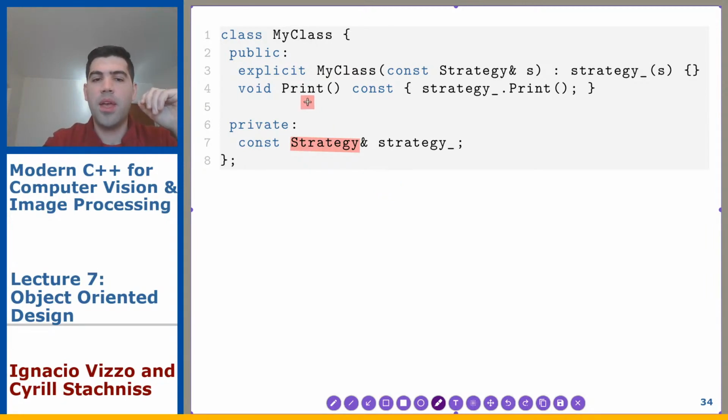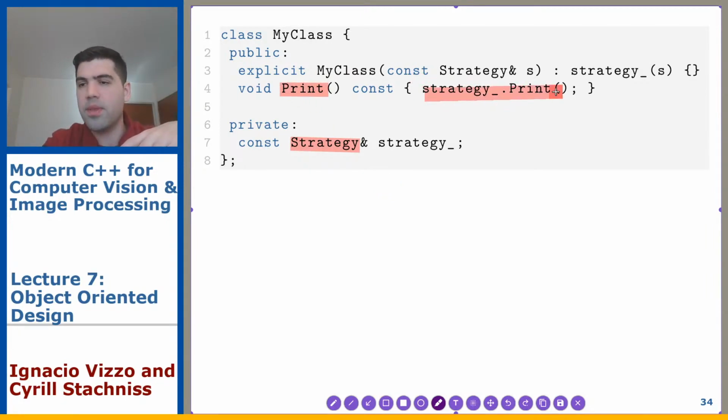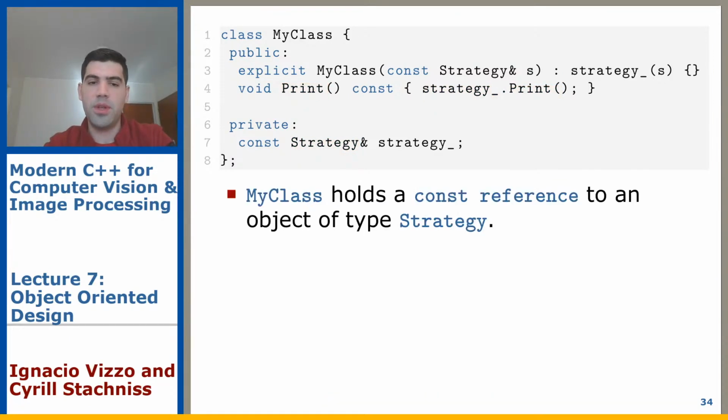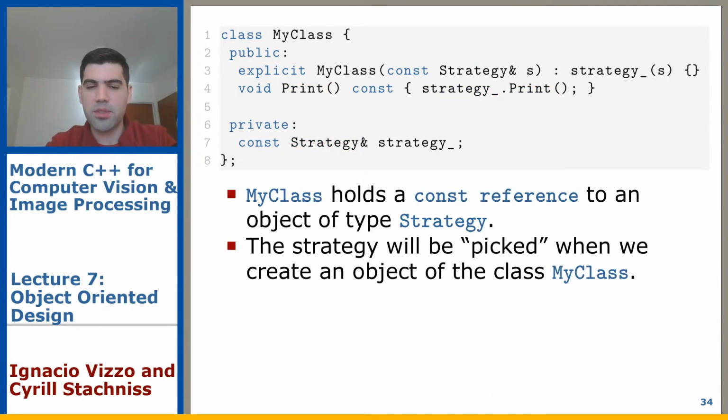Then we provide a print function that will basically call the print method from the strategy. This class holds a const reference to the object, so it cannot change it. The strategy will be picked when we create the object of my class. So you can create a new object of this class and say, okay, I want this strategy, and then you use A or B.